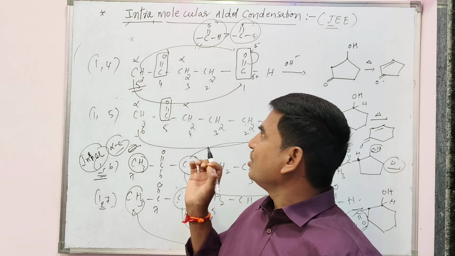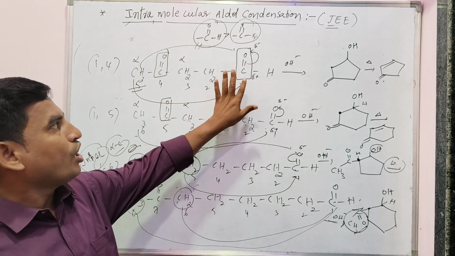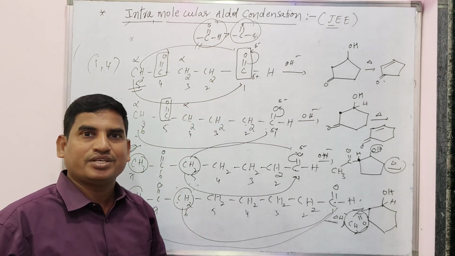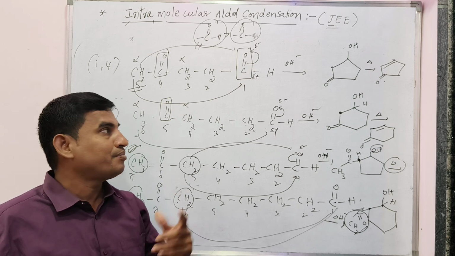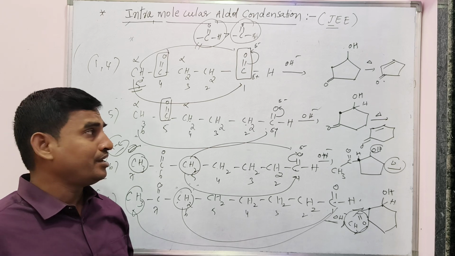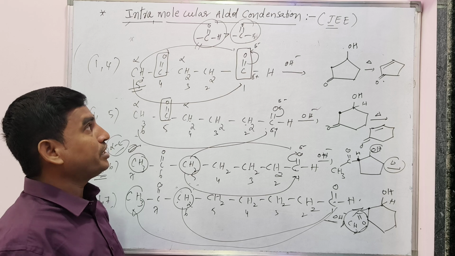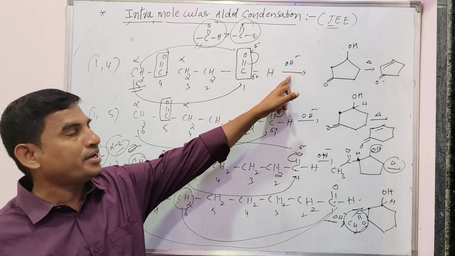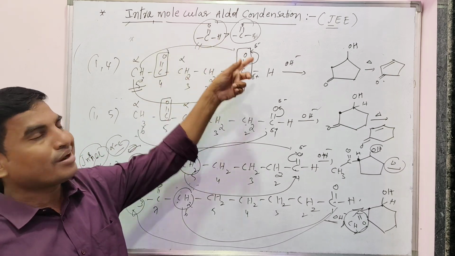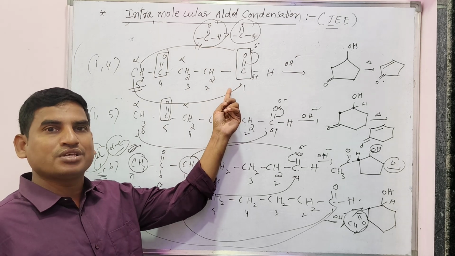This is very important. While solving any type of question, first we have to check whether a carbonyl functional group is present, like an aldehyde or ketone. So first we have to check whether intramolecular reaction is possible in the presence of basic medium. Sometimes they give sodium hydroxide or potassium hydroxide or aqueous alkali or dilute alkali; different names are mentioned. If alkali, OH minus, sodium hydroxide or potassium hydroxide is mentioned, we have to check for intramolecular aldol. Intra means a minimum of 2 aldehyde groups or 2 keto groups are required.